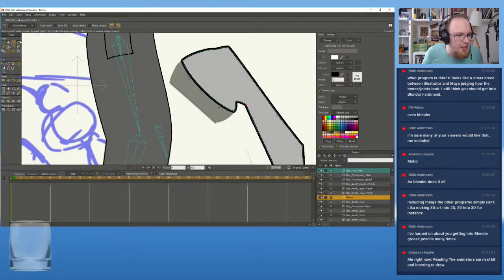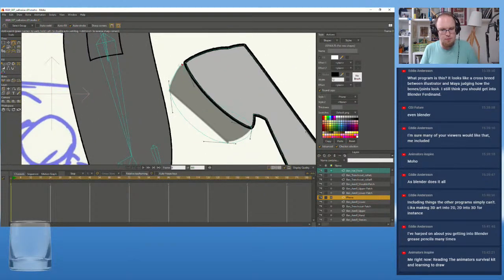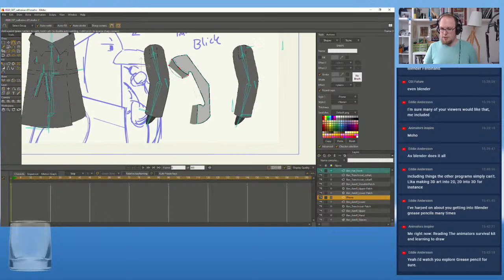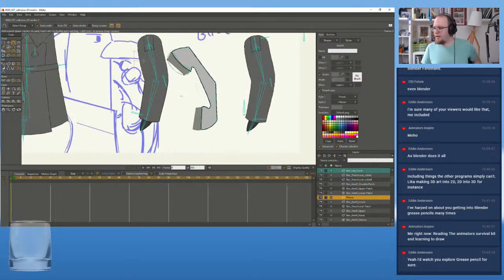Oh my god. I have not done that many illustrations actually in Moho. I don't want them to auto weld the shapes together. I'll keep them as separate shapes. Except for the last one here. Put that together. There we go. All right.